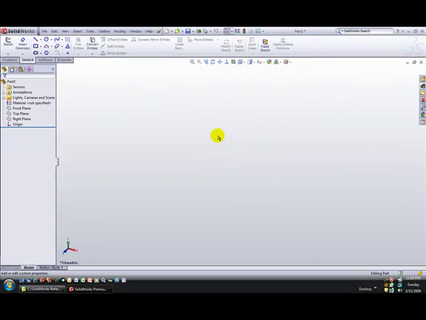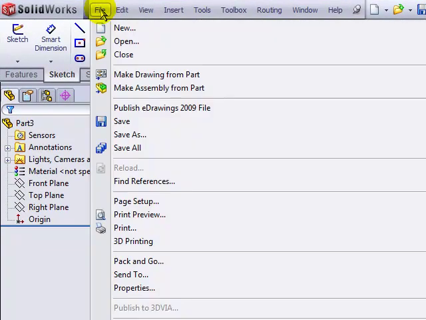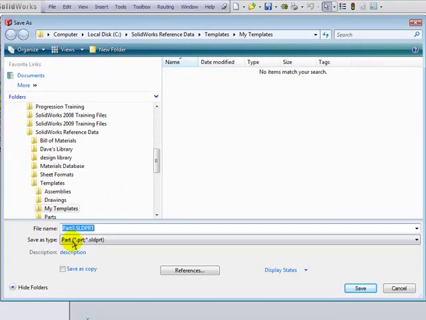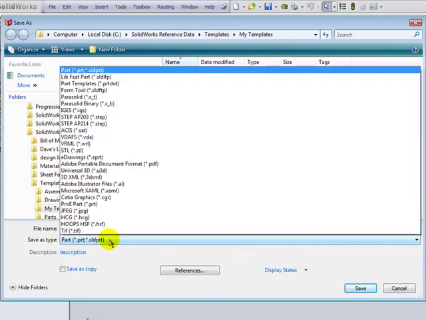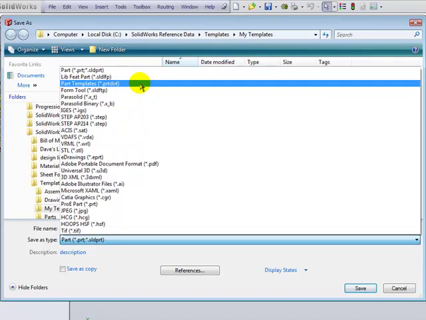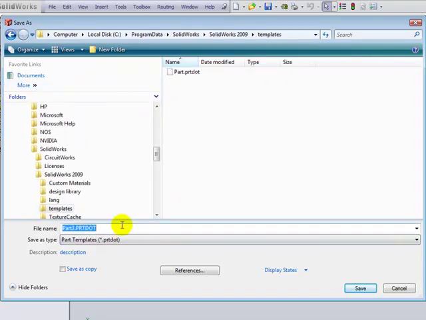Once you have those 2 areas customized to your liking, the last step is to save this off as a document template file type. To do this, we use the File Save As function. So go to the File pull-down, click on Save As, and we want to access the Save As Type dialog. In this drop-down list, you'll see many file types, one of which is the template extension. In this case, we'll go with the part template, since that's the file type that we're customizing, and select it. And then we'll give this file a name.